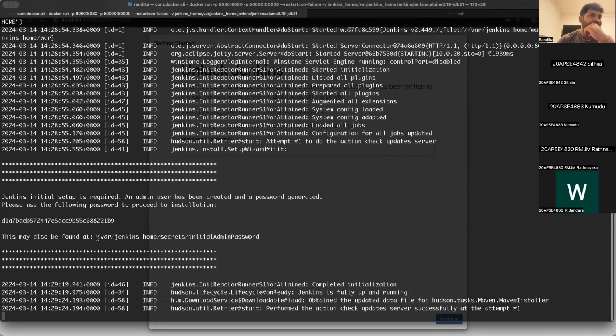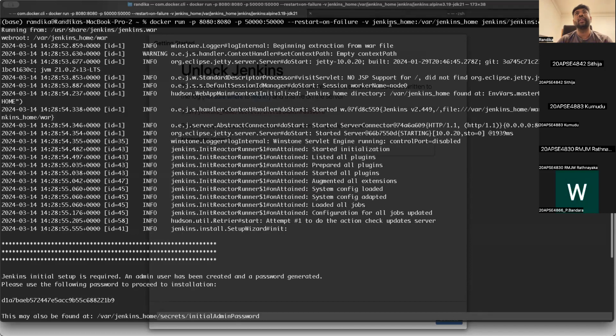If you pay close attention, the secret that we looked at earlier will be in this volume as well. Why? The reason is everything stored in this location is in the volume itself. So the secret initial password is also going to be within that volume. So we can assume that within this jenkins_home volume, we will find the initial password.